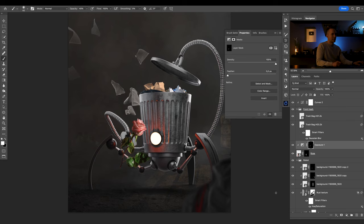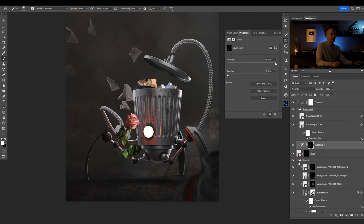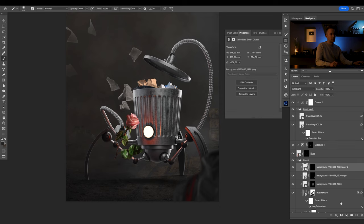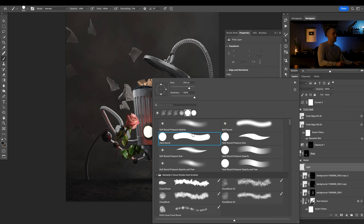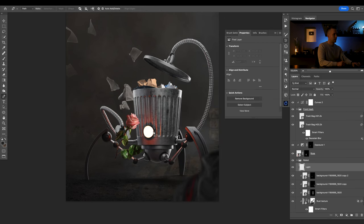And now let's add something else. Let's go to the robot here. Create a layer, name it light. And for the light, we will go like, let's see, few techniques. One is very easy, so maybe we'll go with that. Create like that a brush. The size of this light, perfectly choose a color, maybe darker, like that, 100% opacity, and just create this and this. And this is our light.